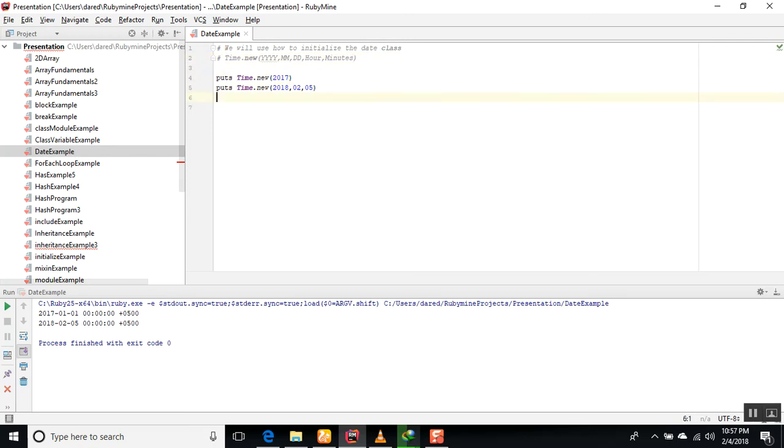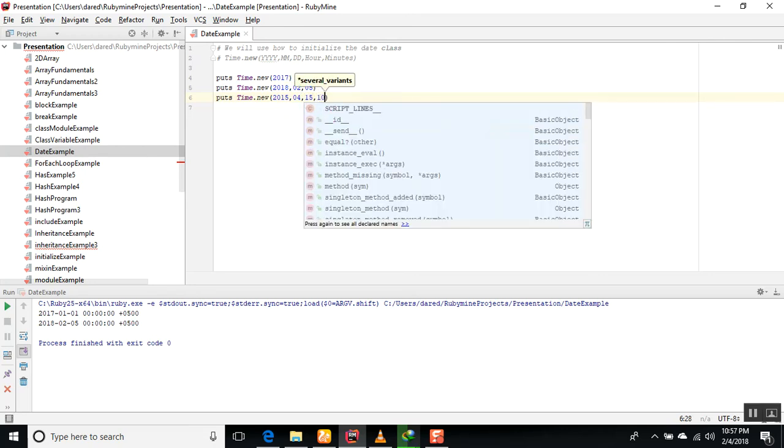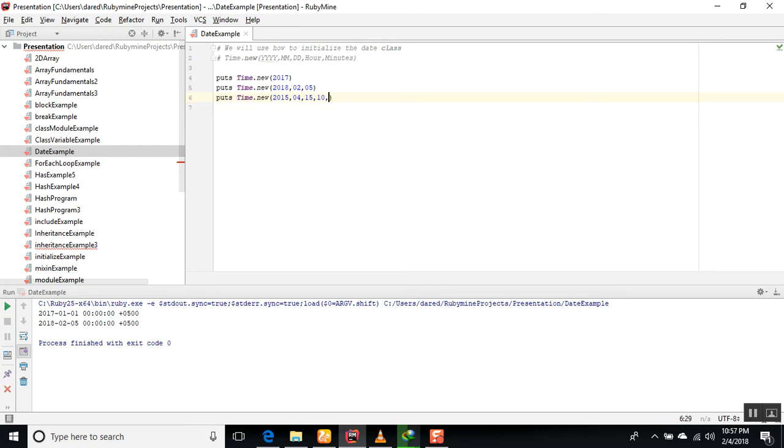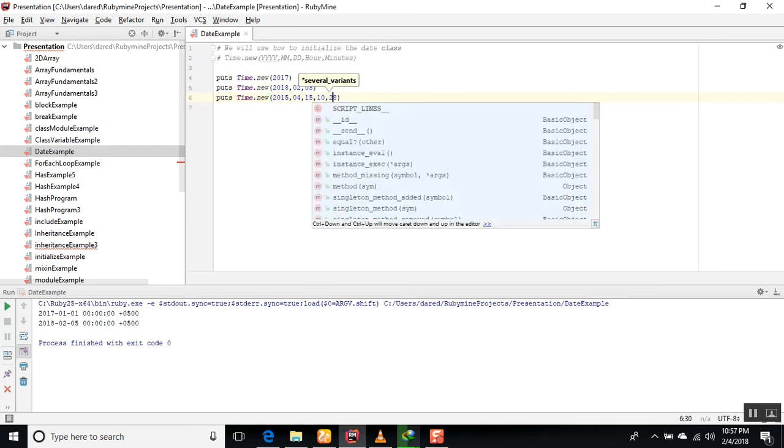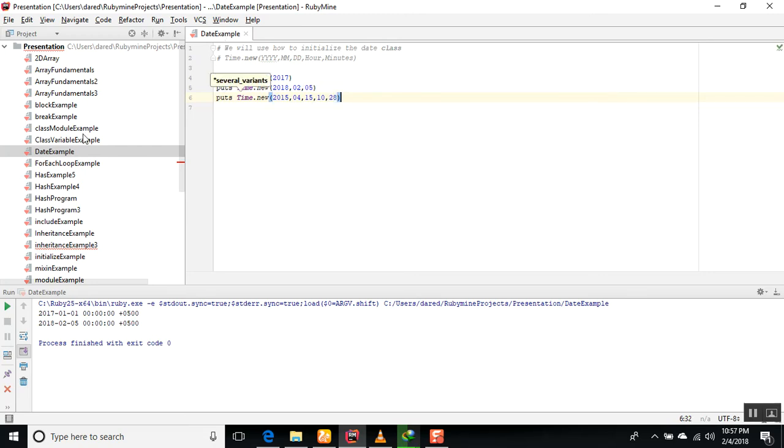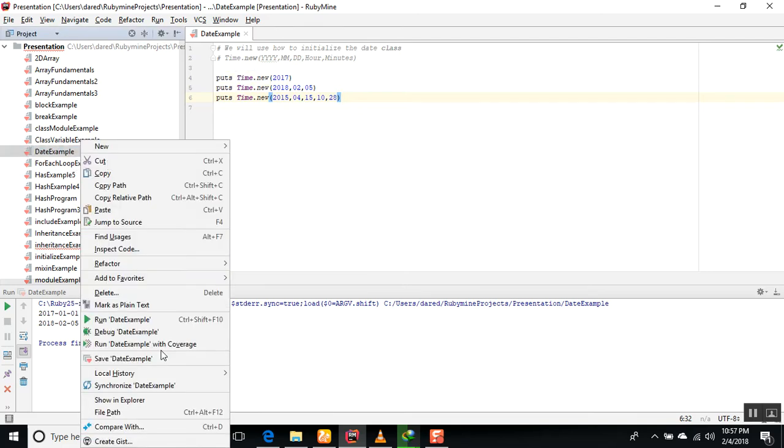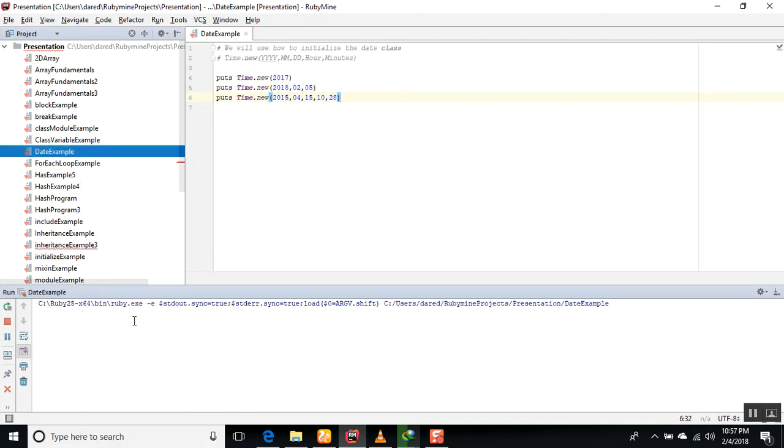Okay, now if we want to adjust the Time.new and show the values 04, 15, comma 10, comma 28. Now run this application, and you can see that this time the date and time both are adjusted.